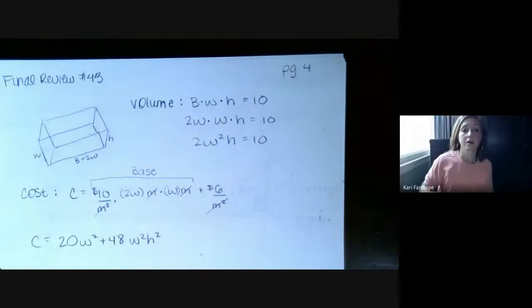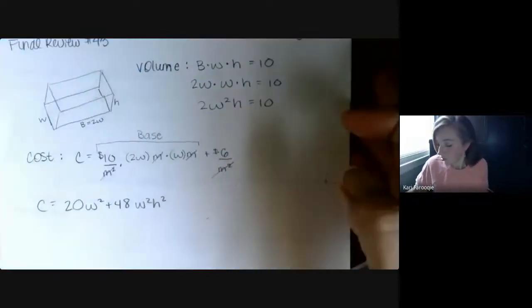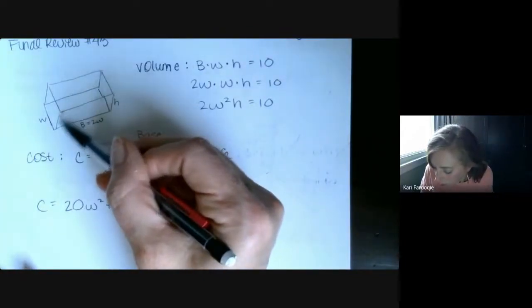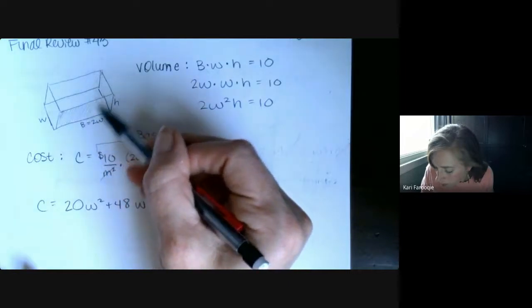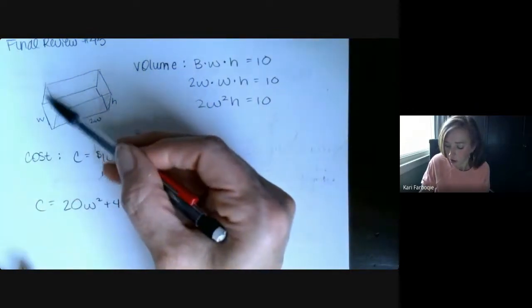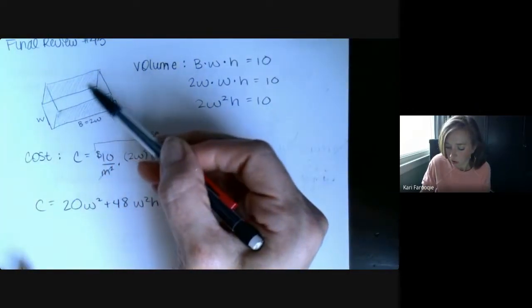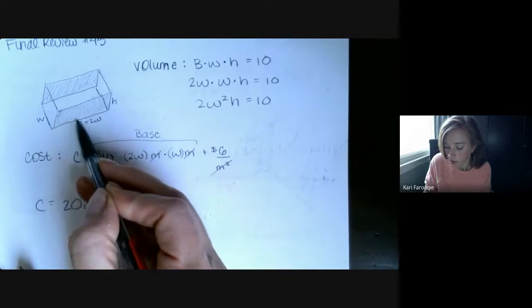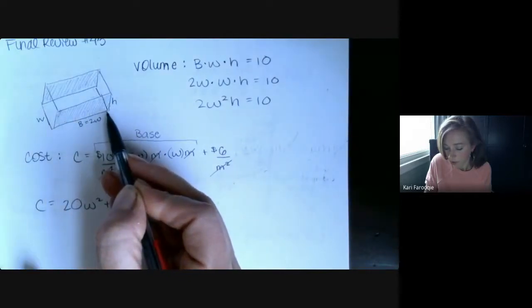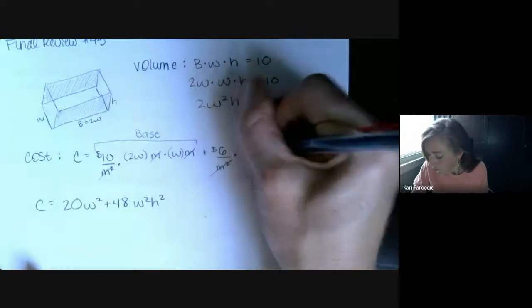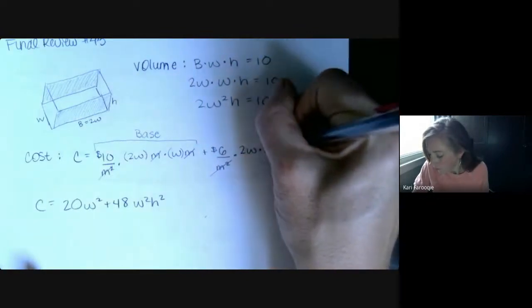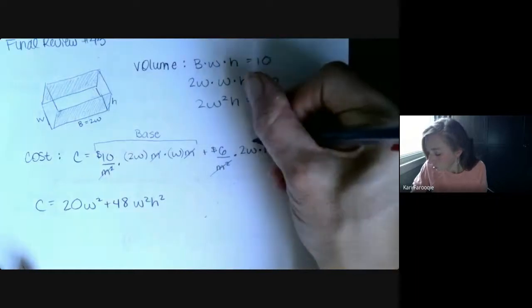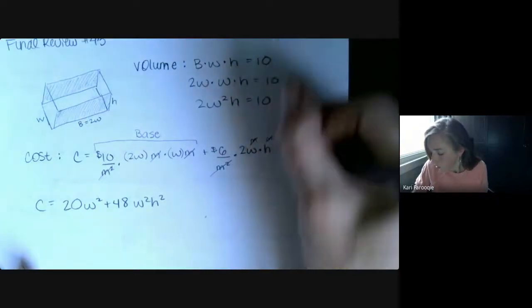All right. Well, $6 per meter squared. Let's focus first on, let's say we're focusing on this side. We'll highlight it here. Sorry about that. Okay, so this side is the same as this side. So we're talking about the shaded sides now. And each shaded side is going to be 2W long and H tall. And then these will both be in meters. So the meters still cancel.